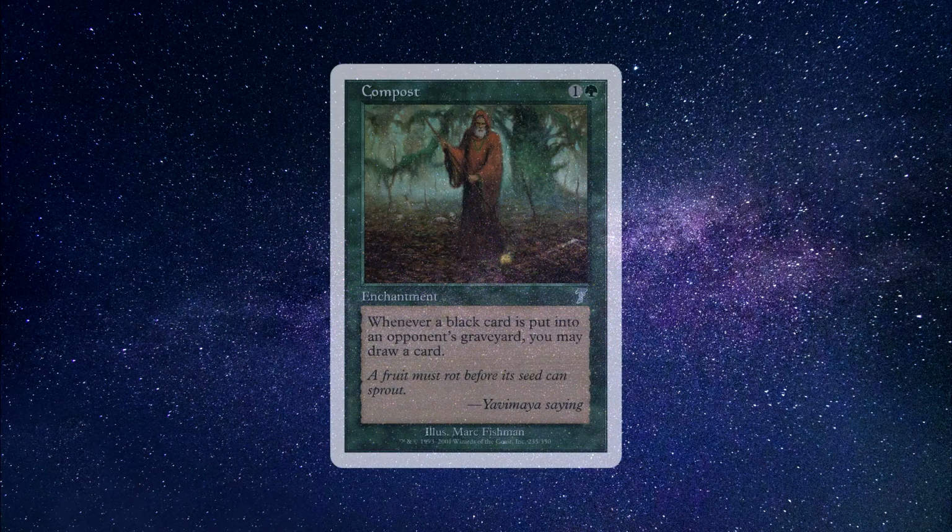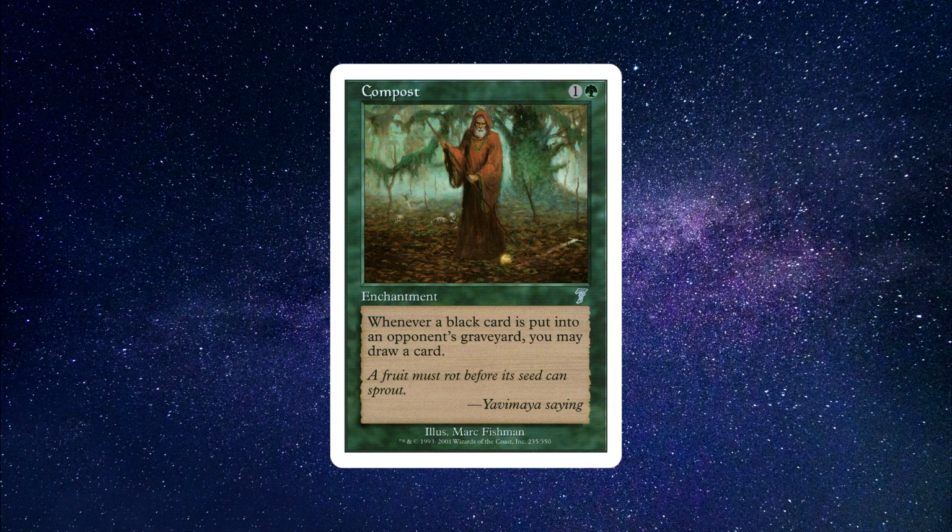Number 2. Compost. An enchantment spell that costs 1 green and 1 generic mana to cast. It says the following: whenever a black card is put into an opponent's graveyard from anywhere, you may draw a card. Black is perhaps the most popular colour in Commander. I could be wrong of course, however I see that colour so often in my Commander games that that's how I feel. This being said, it highlights how good Compost can be.